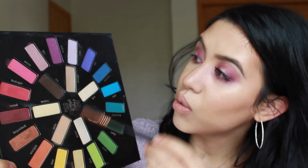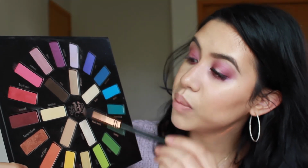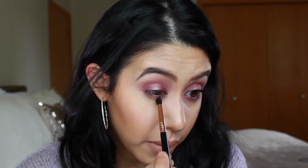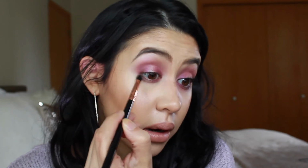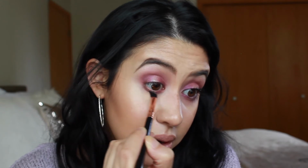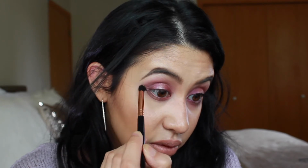Okay, so for the lower lash line, I'm going to be starting off with this Sigma Small Taper blending brush, and I'm going to take that little mixture I did in the beginning of Noble and Muse, so the sort of taupey brown and the lilac color, and I'm going to take it quite far down as well. But again, I sort of want to leave this space right in the center of my eye, right touching the lash line, free of color. So I'm just going to take that, and then right under that area in the lash line I'm leaving free, I am going to sort of go down really lightly and blend that color out as well.